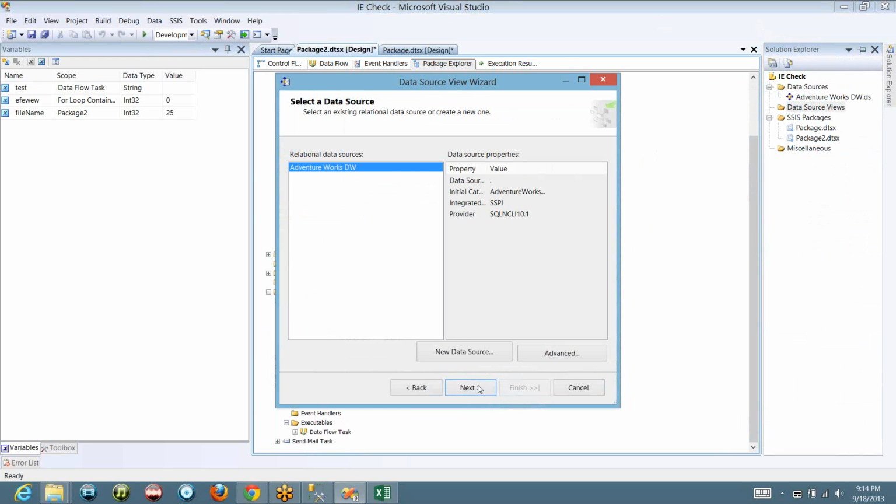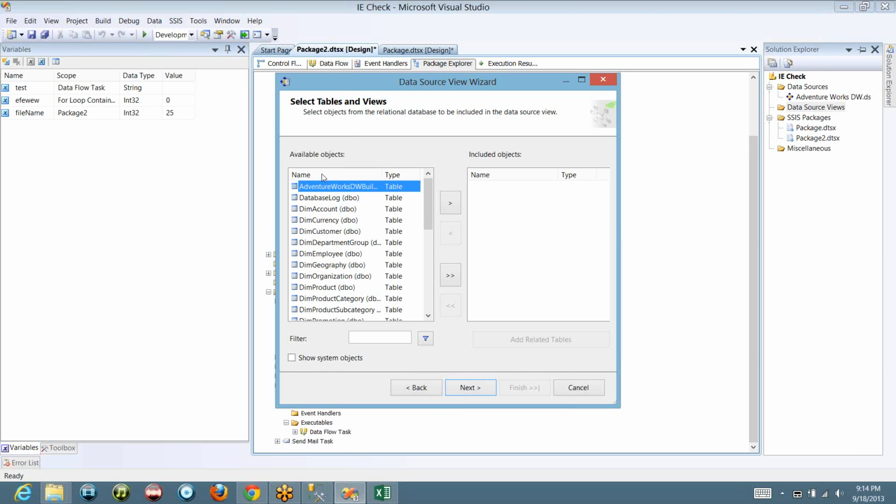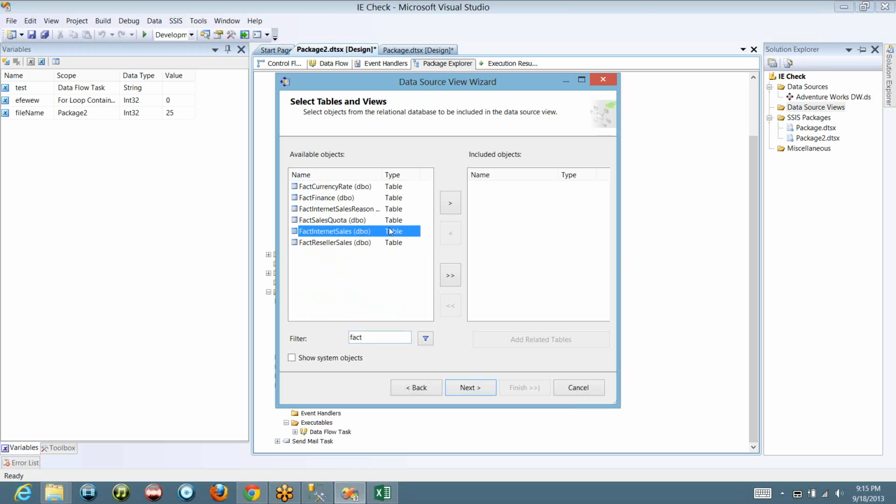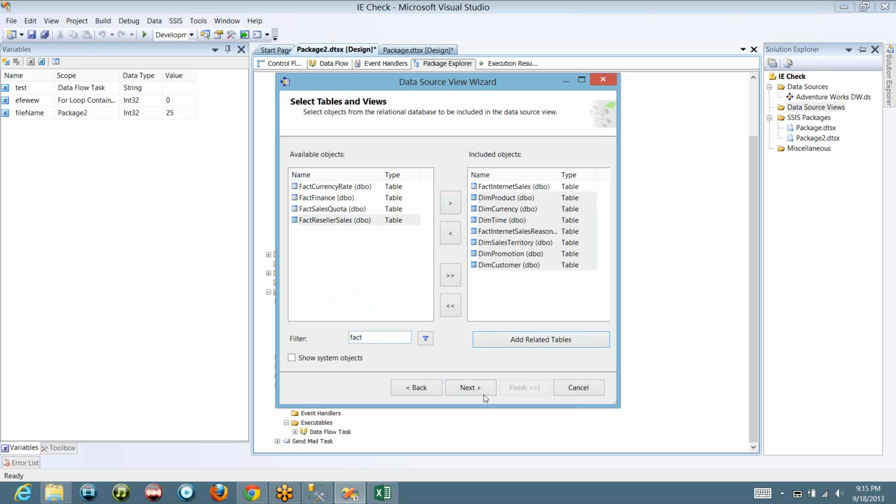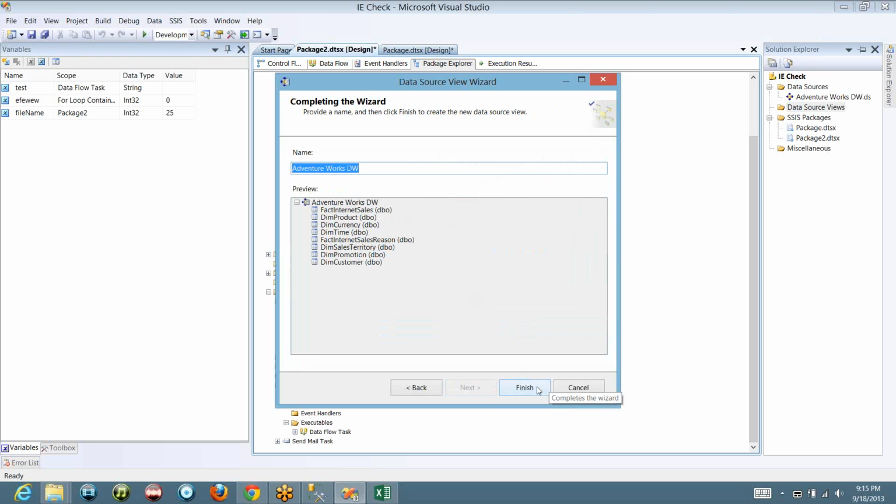Now let me go to next, and you can see it will list all the tables that are present in the database. But if I don't want all the tables, and I want only a few tables, let's say FactInternetSales, and I want all the related tables to this, I can select that and click on next, and if I click on finish, it creates a subset of the tables.